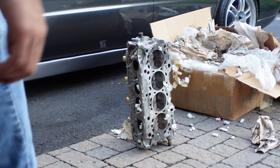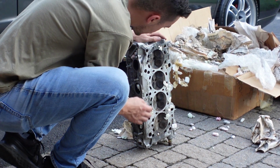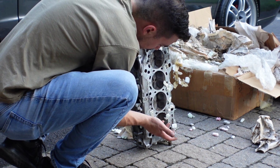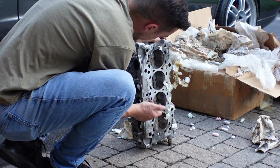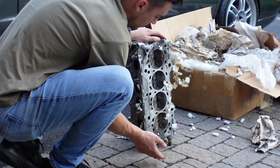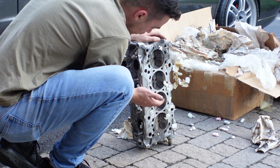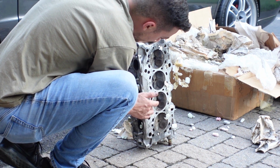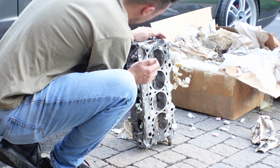Pretty cool. We got a VTEC cylinder head. So yeah, definitely a little bit old. It's been sitting, but I think he said it was off of a 30,000 mile vehicle. So I mean that's believable because it doesn't really look too bad, too worn. The surface will clean up a lot better than mine did.